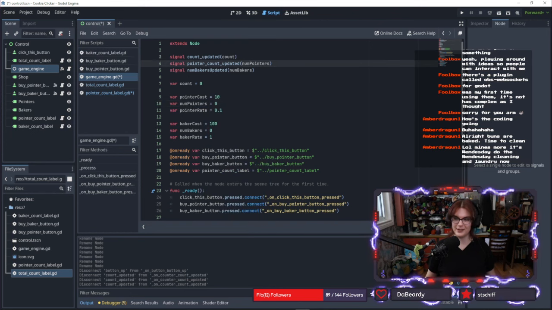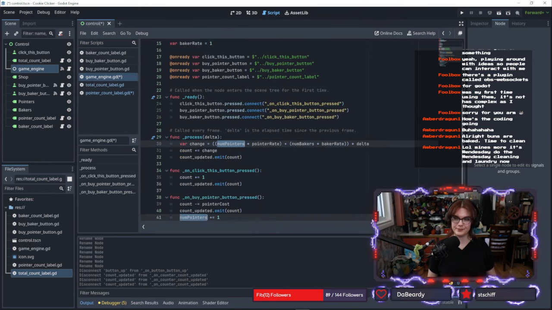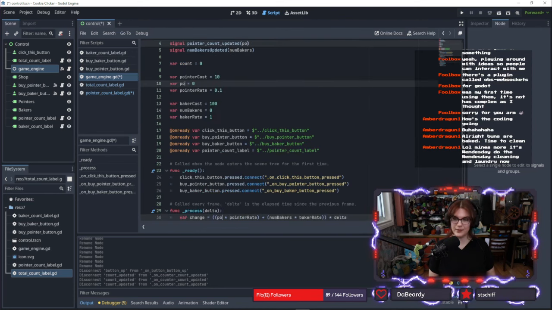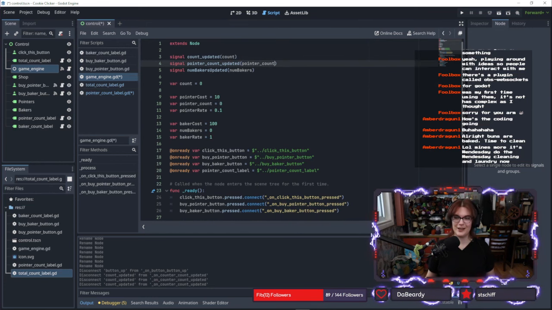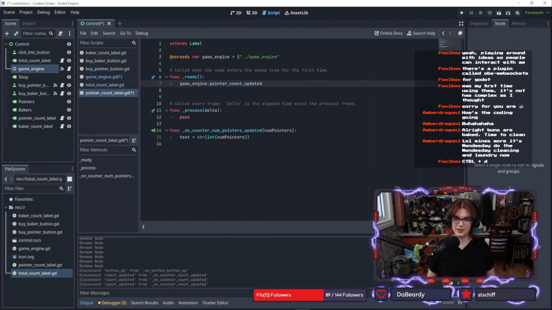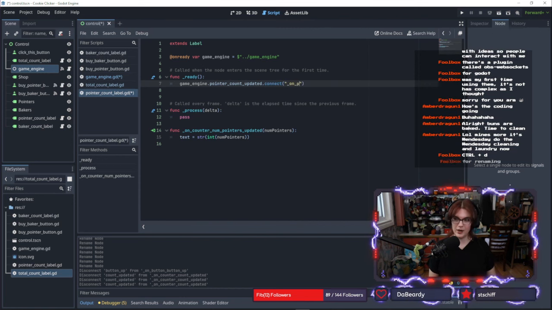Ugh, okay, fine. Pointer count. Okay, pointer count updated. Pointer count updated dot connect to on pointer count updated.